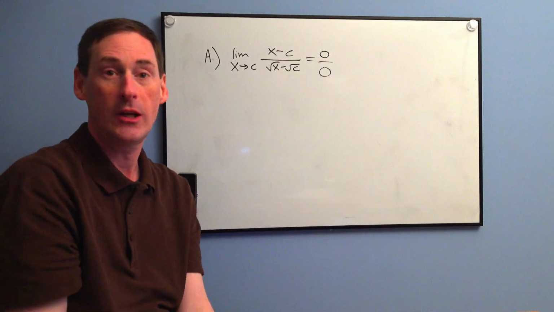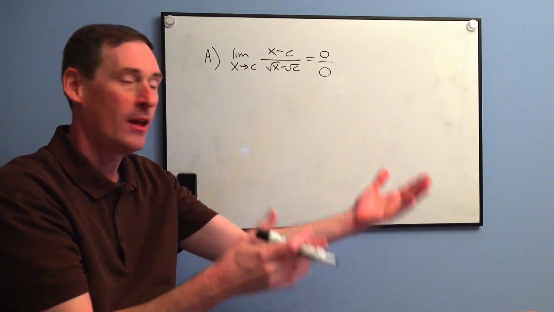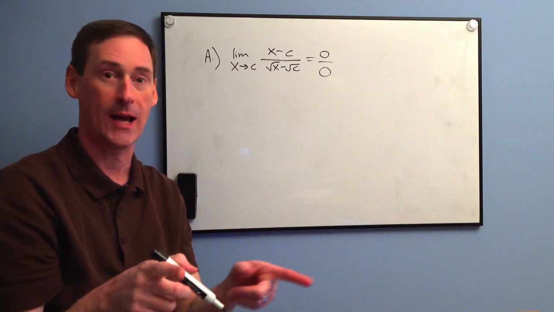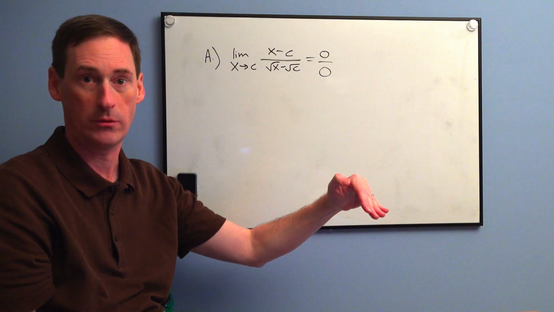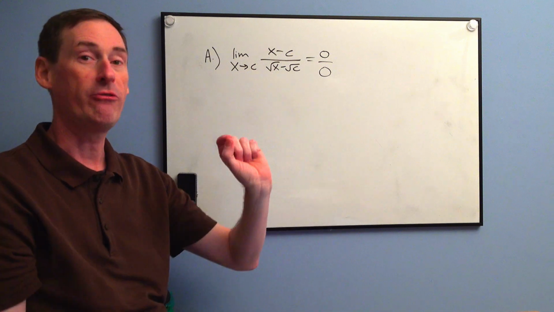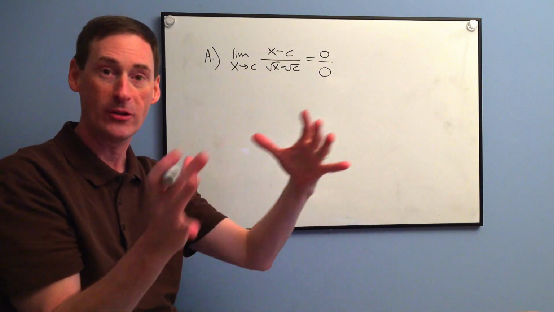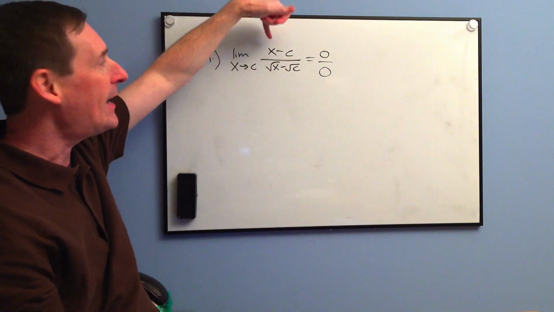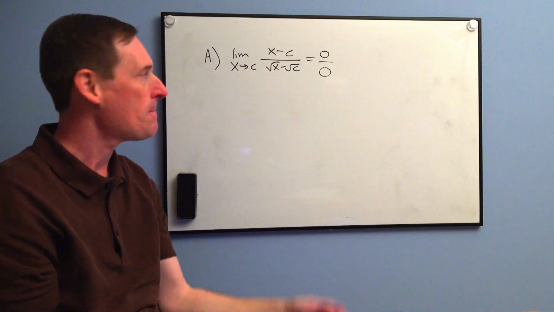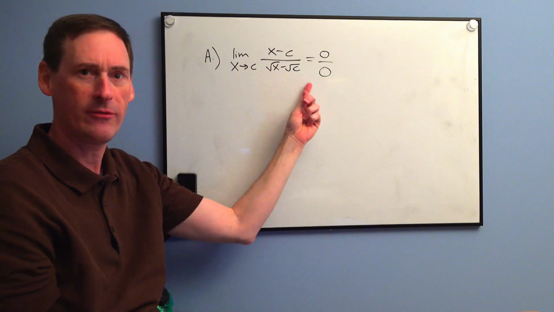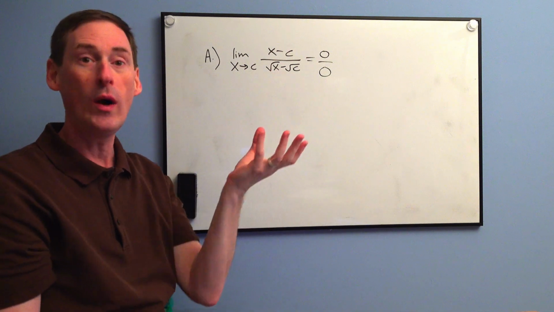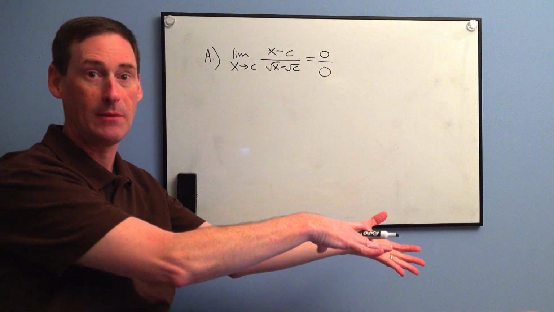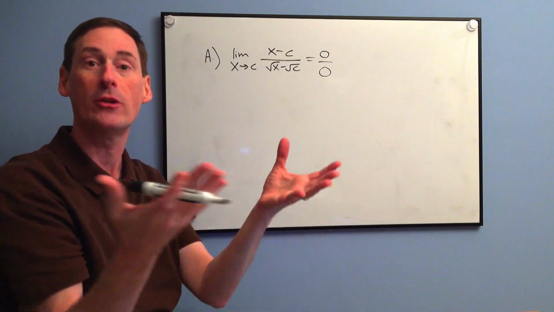0 over 0 could equal 57.6. It tells you nothing in math. So it tells you to get out of that form. Now remember last time, we had one that was 0 over 0 in 10-1, and we factored our way out of it. We factored the top and got a little cancellation going. Well, you can't really factor x minus c, and you can't really factor the square root of x minus the square root of c. So what if factoring is not an option like it was last time? Because that was kind of the theme last time. So when you can't factor, what do you try?